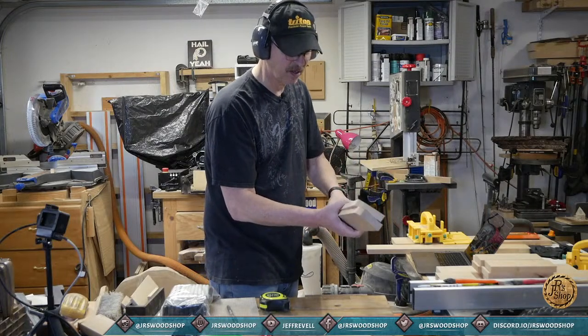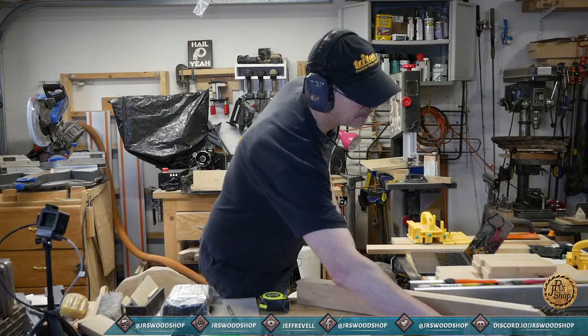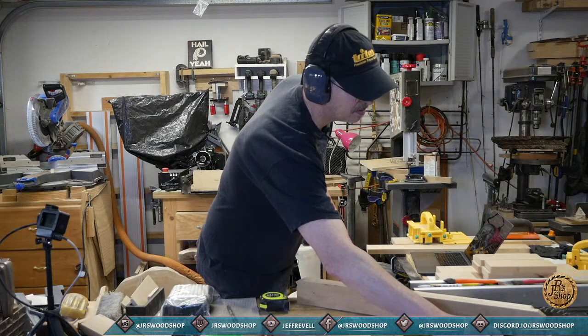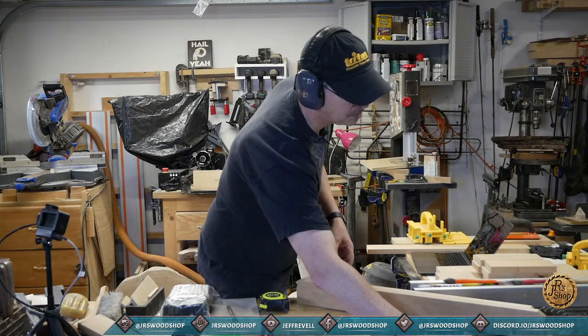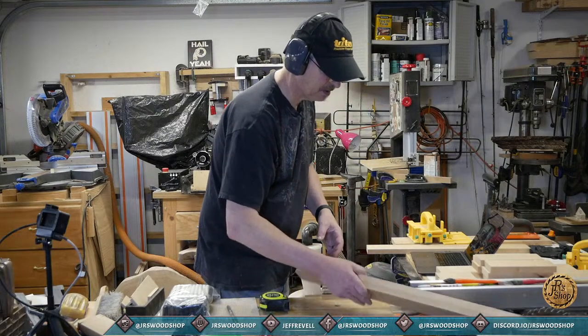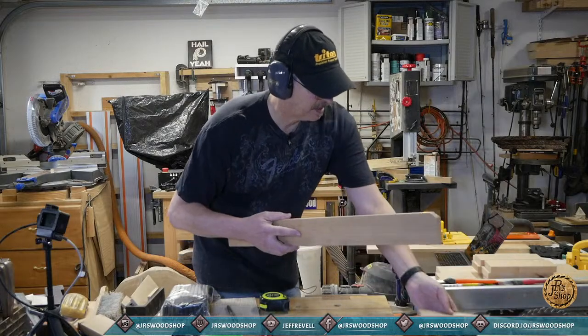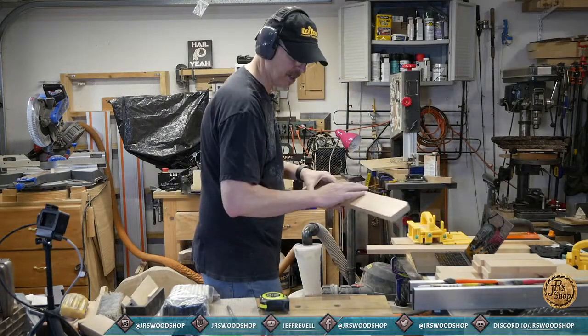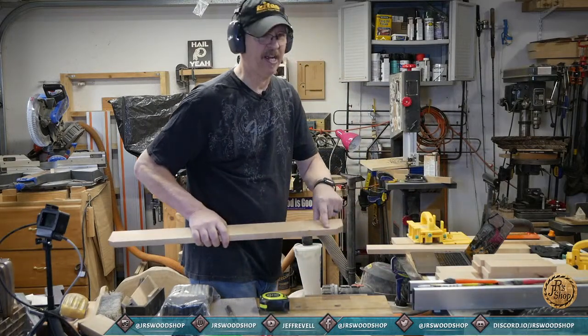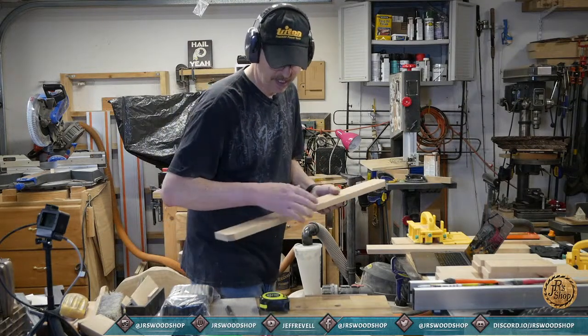I believe these are going to be long ones at 21 inches. I think I drew, yes, short ones on here and short ones on here. All right, let me get a 21 inch one done, and I can cut the other one to size. So I'm going to cut this one. I'm going to cut off the extra right here. So you can see it's got a little bit here, so I need to cut this straight, and then I can do a measurement.